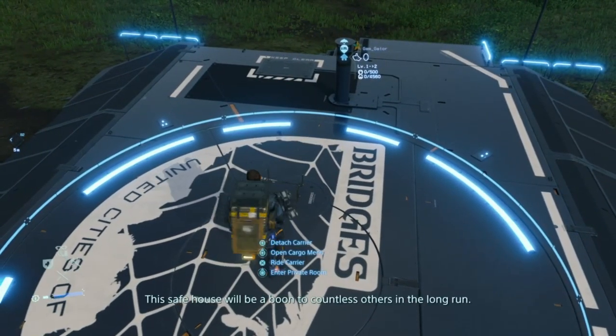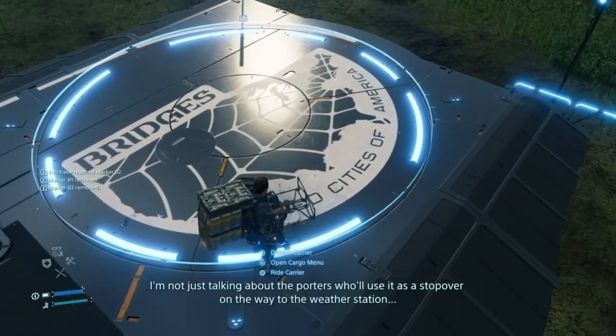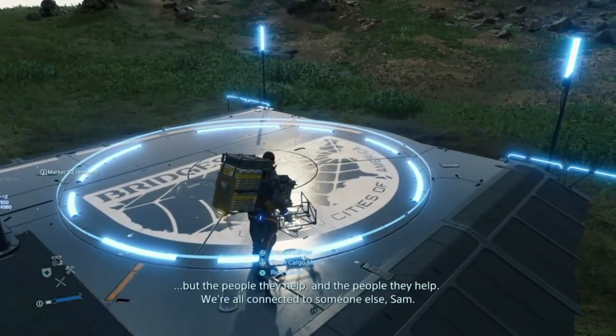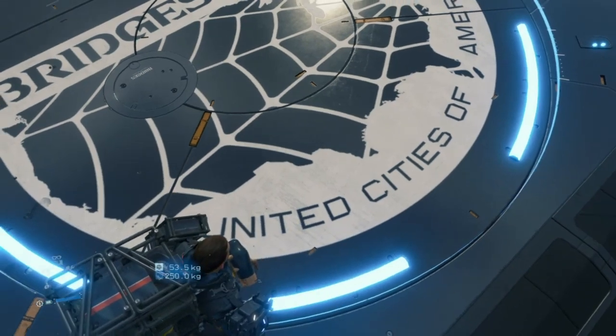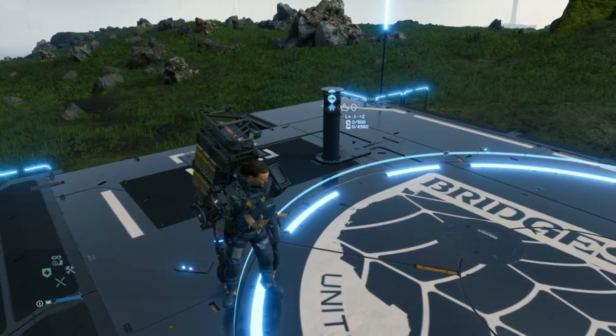This safe house will be a boon to countless others in the long run. I'm not just talking about the porters who'll use it as a stopover on the way to the weather station, but the people they help and the people they help. We're all connected to someone else, Sam. But you'll have the honor of being the first person to rest there.